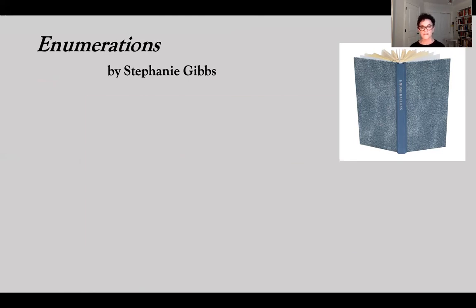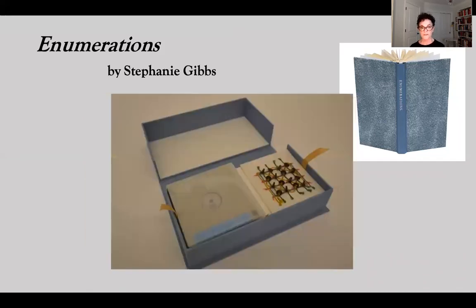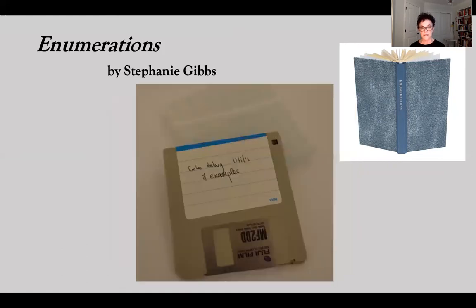First off is the clamshell box with an old-fashioned punch card on top. Many artist books utilize clamshell boxes not only because they usually are beautiful to look at, but are also practical in that they are hinged on its spine for easy access to the contents. 2 diskettes contain programs relating to engineering, computer science, and the humanities, representing the broad range of uses to which computers are now applied.